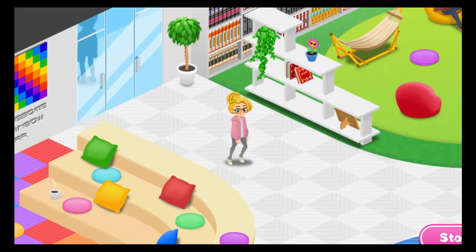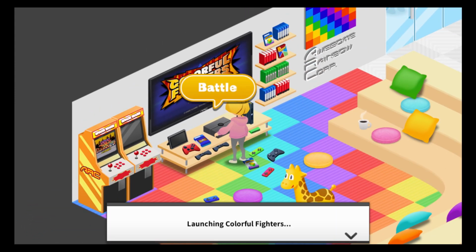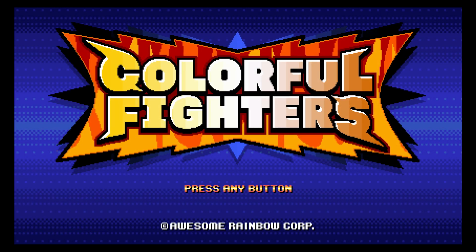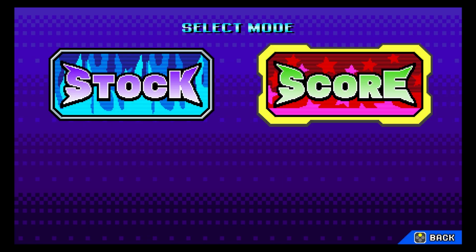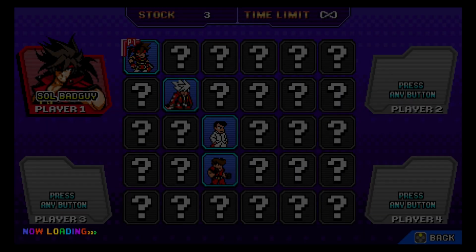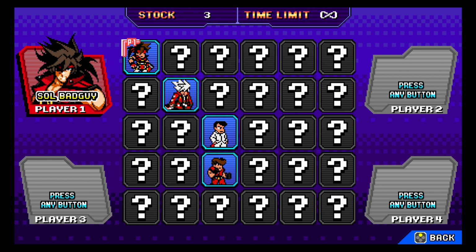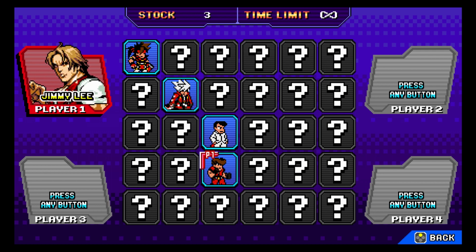Okay, give me a sec, Mozzie. I just want to see this right here. Launching Colorful Fighters. What do we have here? Now the Double Dragon theme is playing. Colorful Fighters by Awesome Rainbow Corp. So I guess that's the name of the game company here. Okay, there's stock and score. Let's see what characters are here. Okay, so far we have Soul Bad Guy, Ragnar the Blood Edge, Kunio-kun, and Jimmy Lee.